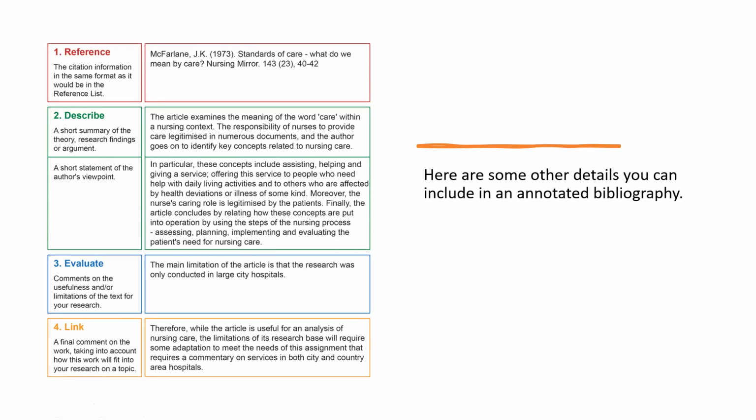You want to summarize their viewpoint and how it's going to be beneficial to your paper. You know, it's the usefulness and limitation of that article. It's very helpful if you do that. And then a final comment on the work, taking into account how this work will fit into your research on a topic. Don't skimp on this step.